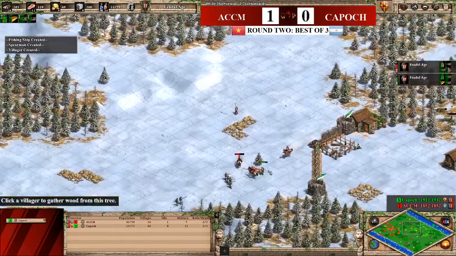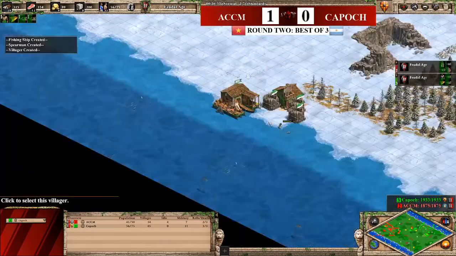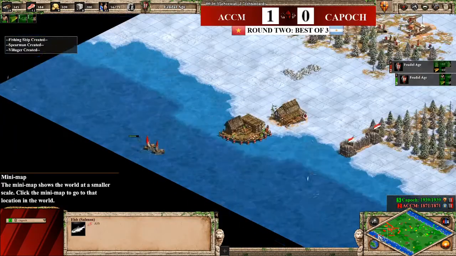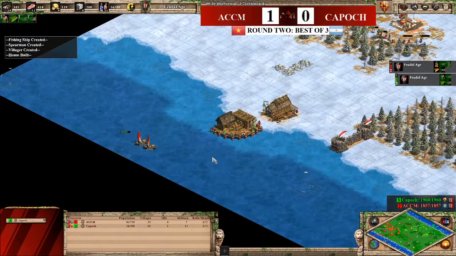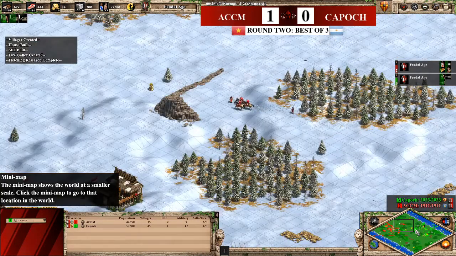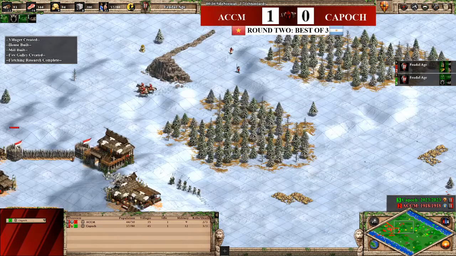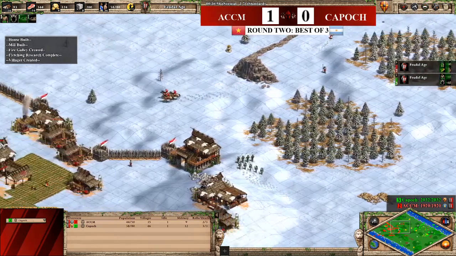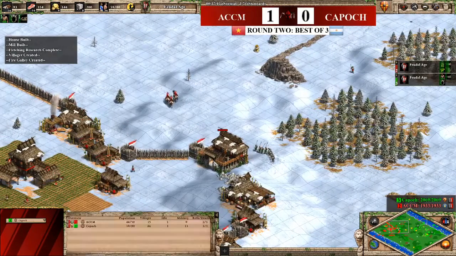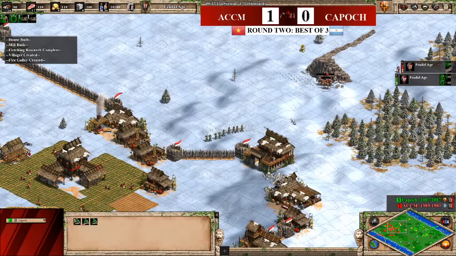Capoch is making a few fire galleys in the back, on the left side, I mean. Oh, I missed the fight in front of Capoch's base. Only one scout went down, but the scouts took heavy damage, being only on 1 HP each, except for one, which has 18, but they're not too much of a threat anymore.